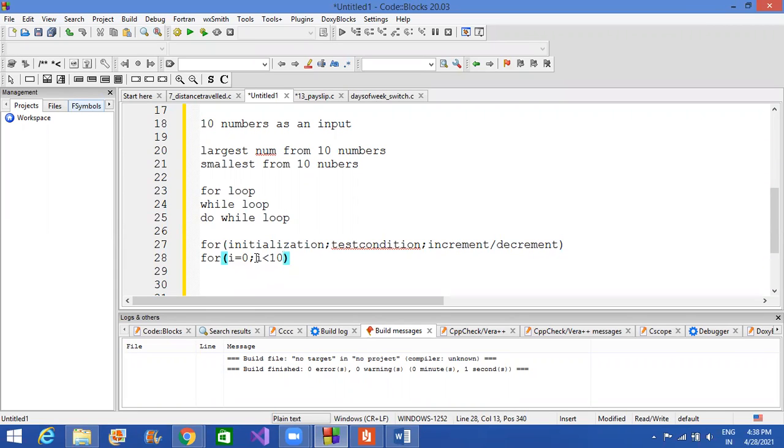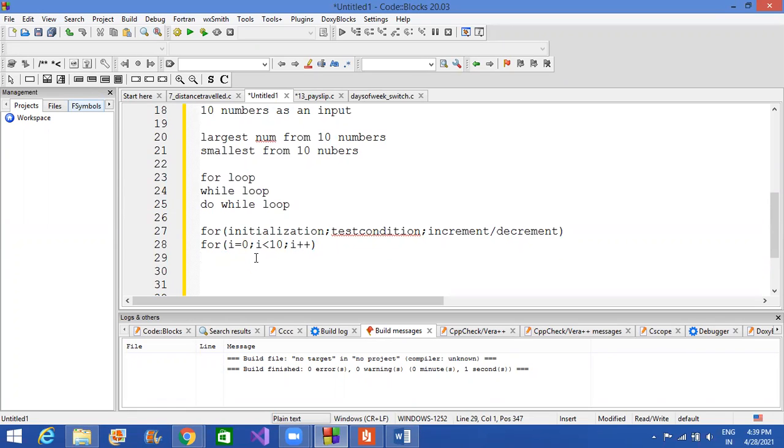And the update statement, that is increment or decrement: i plus plus or i minus minus. As we have started the loop from 0 and have to go till 10, I use i plus plus to increment i every time till it gets to 10.